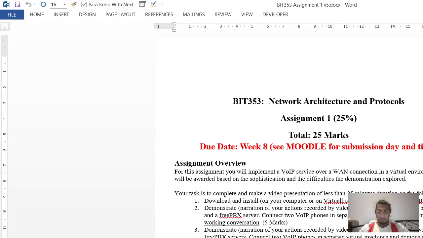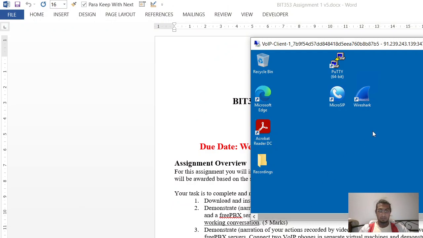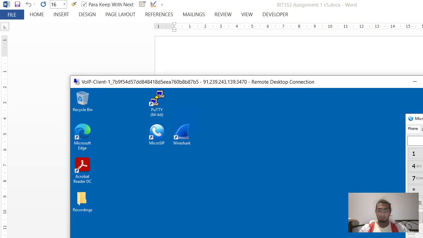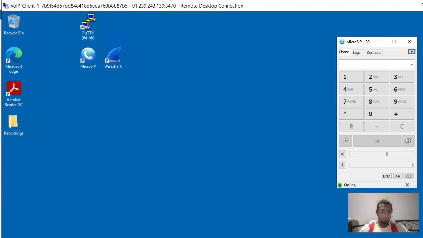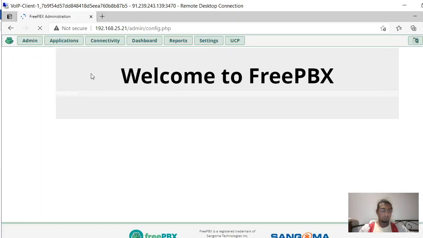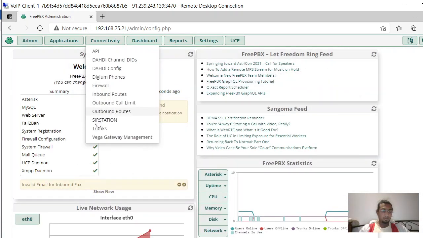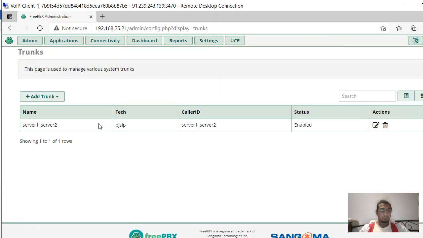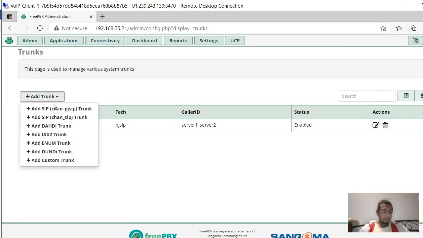The next thing I'm going to show is the trunk line, how the trunk line has been configured. We can add the trunk by clicking here and selecting the first one.